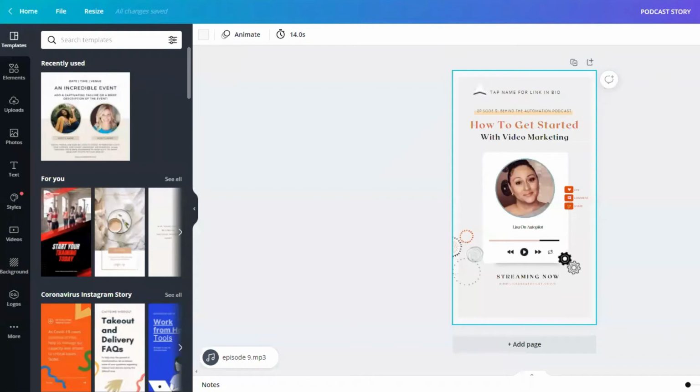I get this question asked a lot on Facebook and Instagram, especially in my stories, when people see these moving images and also a sound to my actual image for my podcast to promote my podcast. I always get people asking me, how do you do it? How do I add the audio to the actual image? Well, I'm going to share with you exactly how to do it inside of Canva.